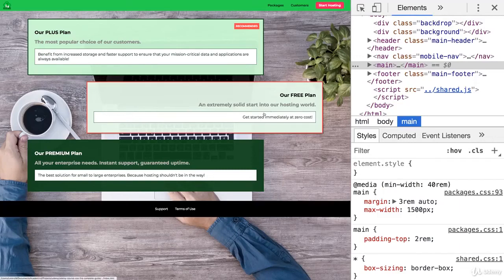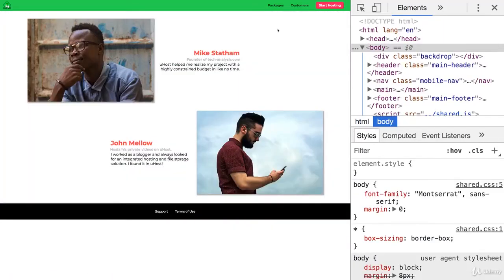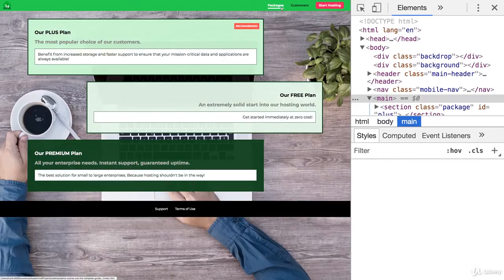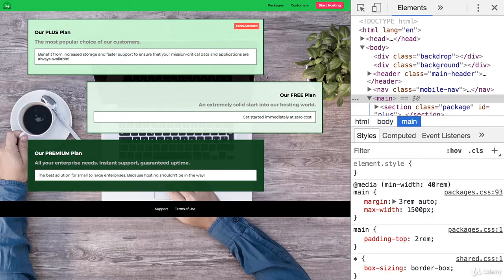So what is wrong with our footer? Well, as you can see, the footer is kind of positioned in the middle of nowhere. This is also true for the customers page. For the starting page, it's better because we have more content. But generally, I think it would definitely make sense to think about the way how to create a general style, so a style in our shared CSS file, which defines that the footer is always positioned at the bottom of our page. Now, how could we achieve that?